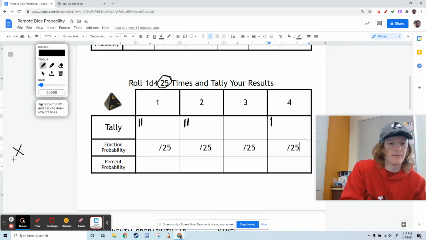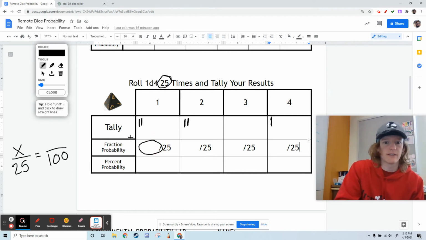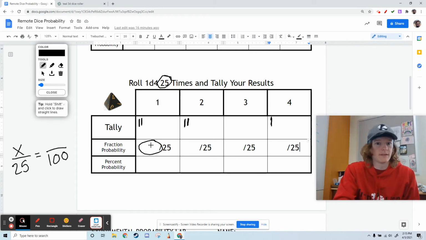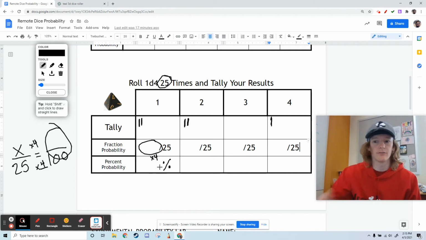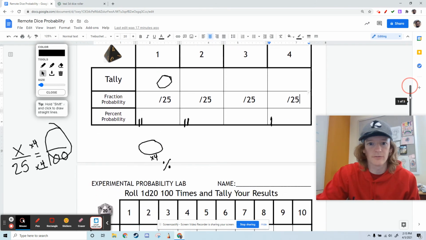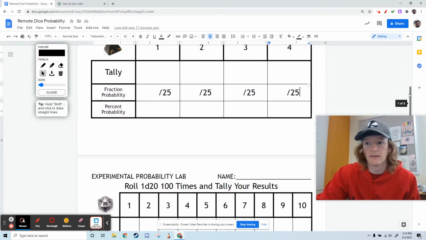If we have some amount out of 25 and we need a percent, you're going to take your number that you write here for your 25 of them, the amount that we had, and you're going to multiply by 4 to give yourself your percent. Okay, so your percent will be whatever that number is times 4. You're going to do this one on your own. Next one, we're going to go down. I'll have to clear this out.